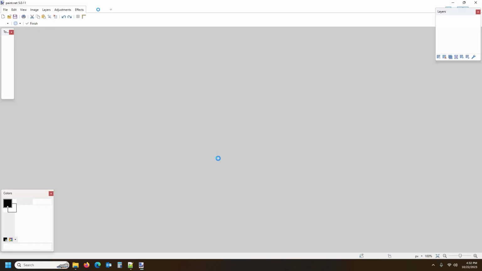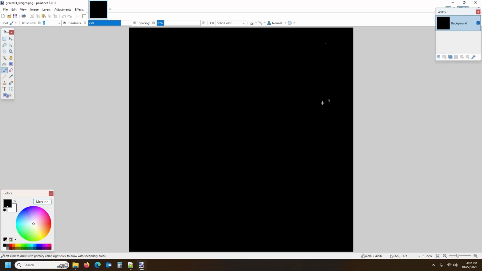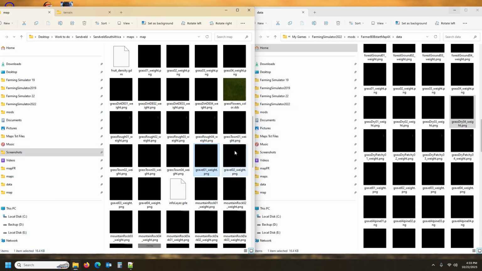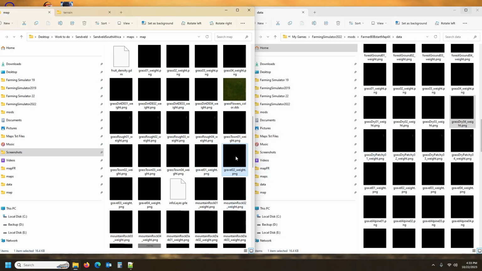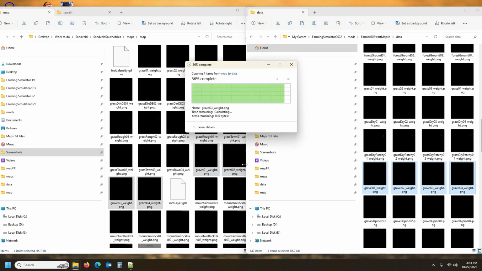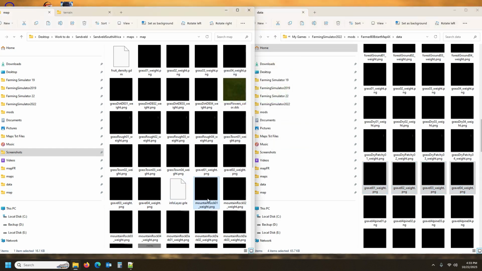Then gravel. Have we got any gravel? Yes, we have. The same little spot with a little dip up there. So there's very little gravel on the map. But I know FS22 has got a gravel, so we shouldn't have a problem by just copying and pasting there and replacing. Alright, so that is gravel sorted.